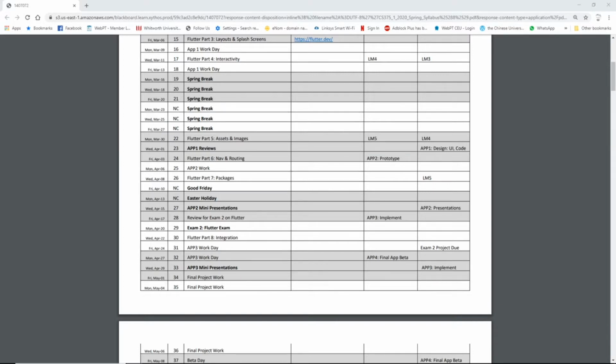Let's go to the syllabus. It says App 1 Design UI Code. So you're correct, that's the UI. The code would just be the code for laying out maybe some of the interface. I wouldn't necessarily expect it all to be done. Okay, let's move on. Thanks for pointing that out.